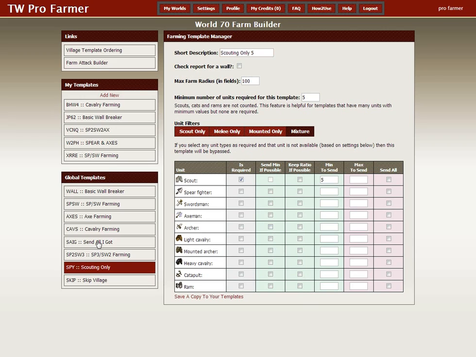Last but not least, almost second to last, is send all I got. This is a very good endgame template. So I have it set for all scouts, all spears, all swords, all the units that can actually carry booty, all of them that's possible, send them.